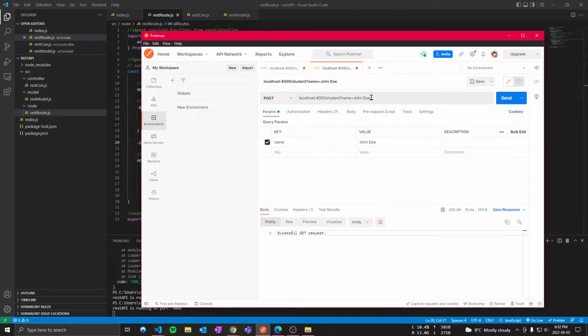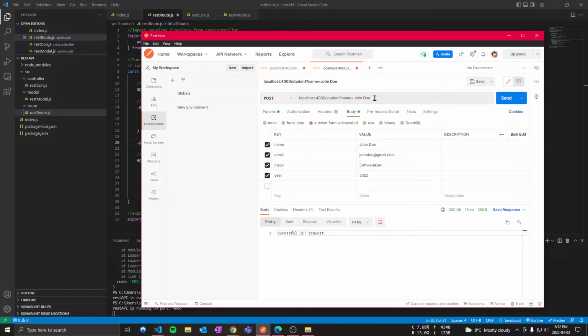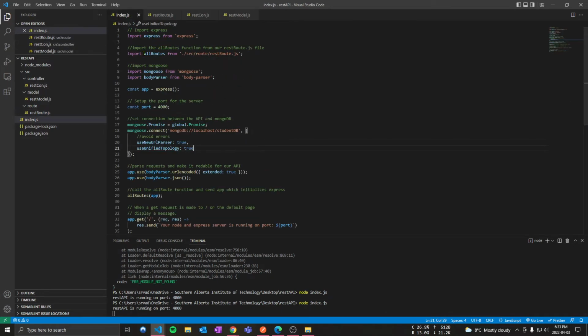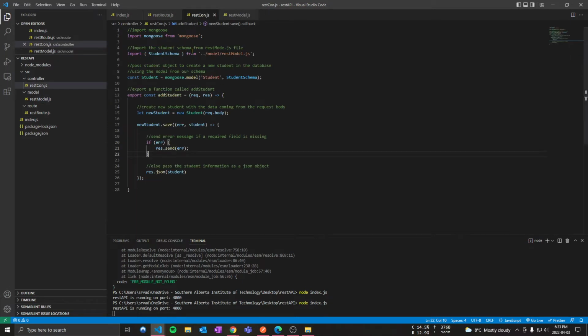And you can see that this name is being shown on the URL here. So this is not a very secure way to do this, passing our name into parameters. And this is why we have to use the URL encoded option I was talking about before. And let me show you that real quick, if I can find it here.